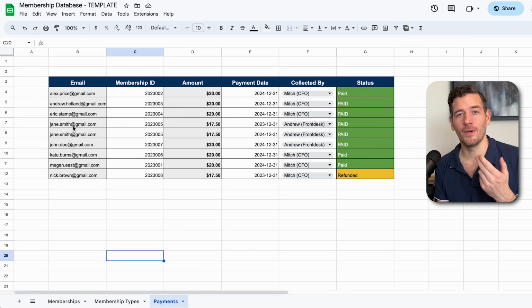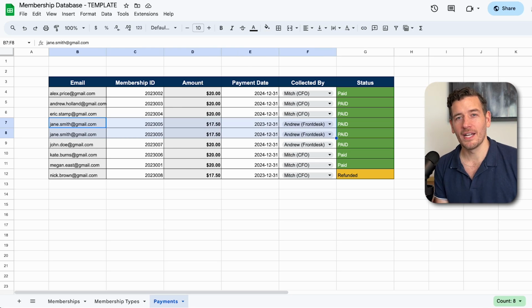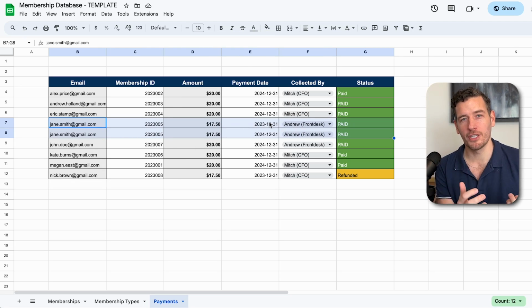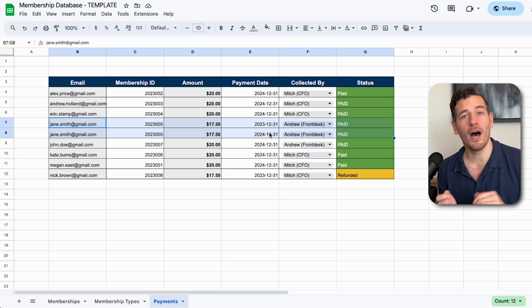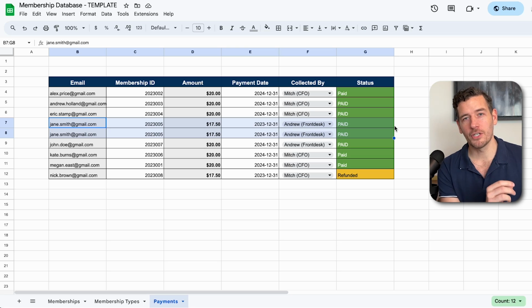Additionally, we'd recommend tracking your payments in a separate tab or source. It can be also in an Excel spreadsheet, or it can be through accounting software, but it's really important not to conflate payments with membership records. When a payment is made, you update the respective membership record. Your payment ledger needs to look a certain way to match your accounting software, to reconcile your books, and you don't want to conflate that with your membership list.